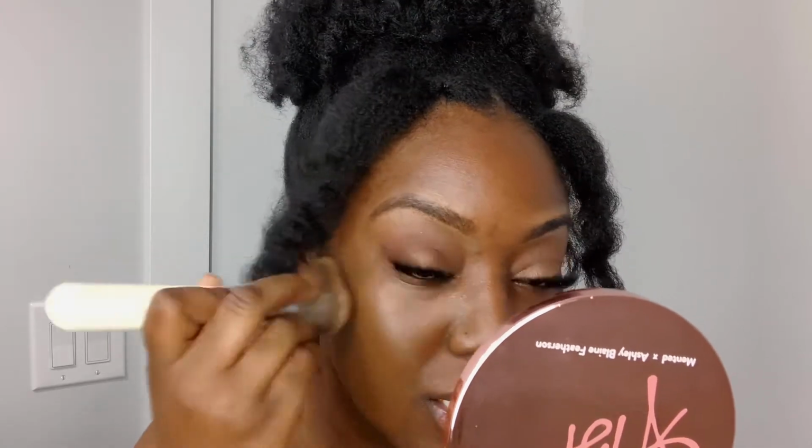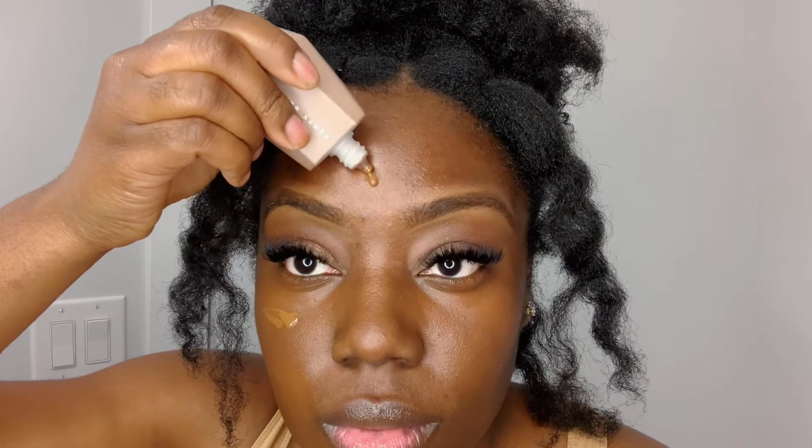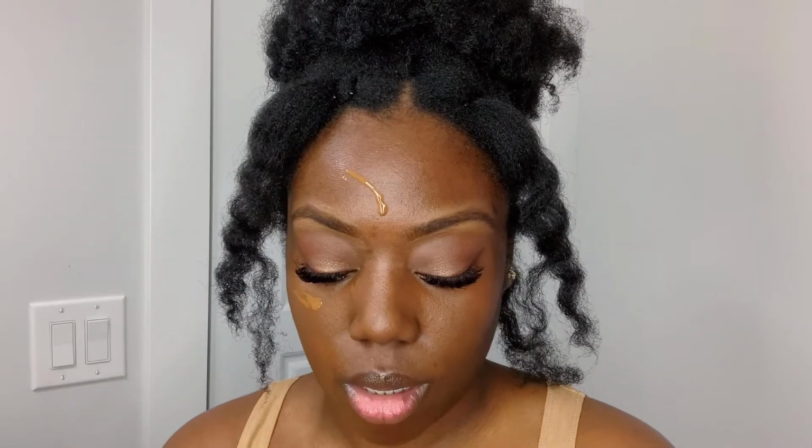Okay, y'all, first of all, I know you guys saw what was going on here earlier. Girl, I don't know about light coverage. I think this is more a medium type of gal. She's more a medium coverage type of girl because she's covering things I didn't think she could cover. Let me just put a little bit more. You can really see what's going on.